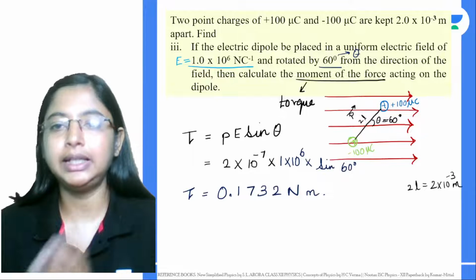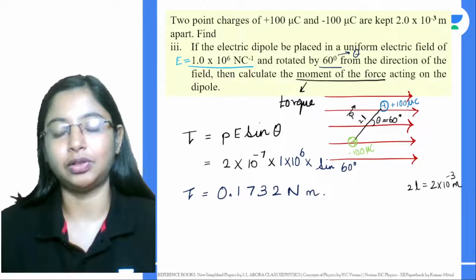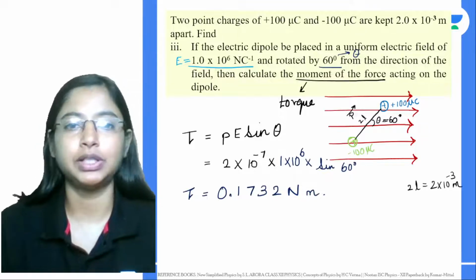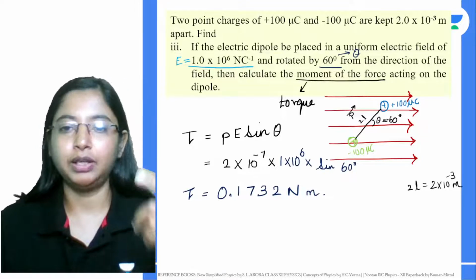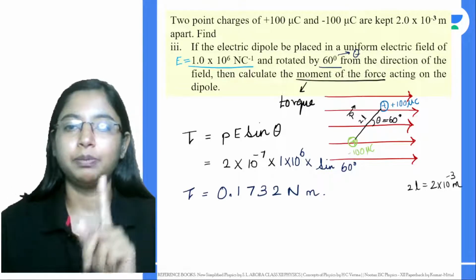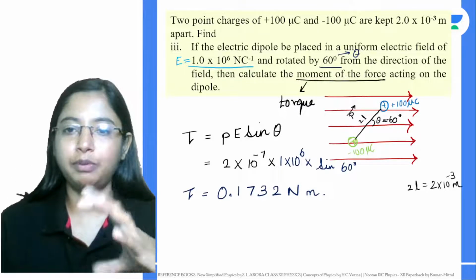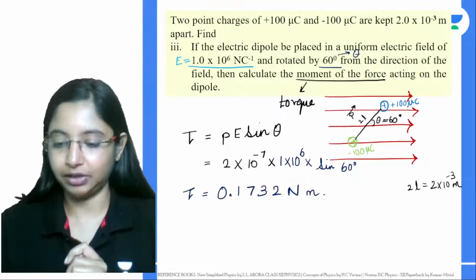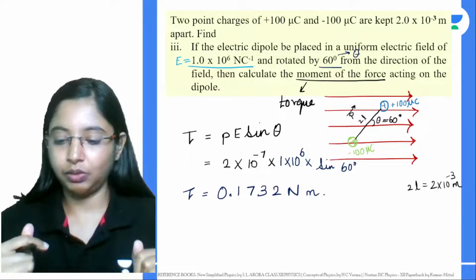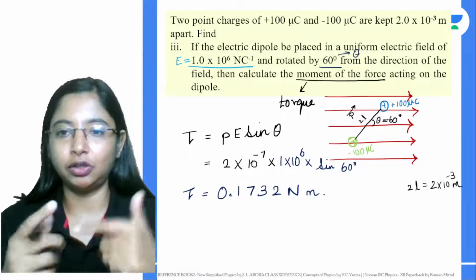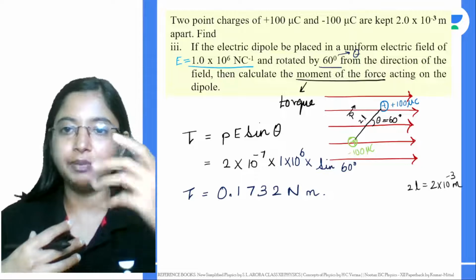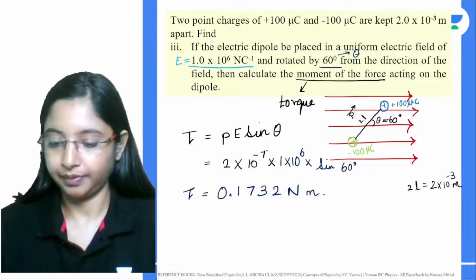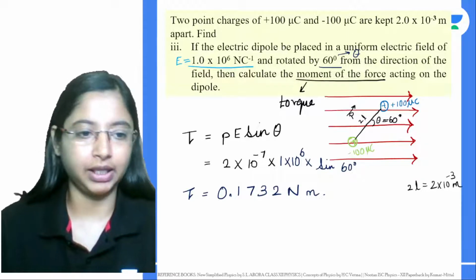Why is it important to study? Your microwave oven makes use of this technology to heat food. In the food we have water molecules. Water molecules are permanent dipoles, right? In the microwave oven, if I change the electric field direction, however these dipole moments are oriented, they will start rotating to align themselves with the electric field. As it keeps rotating, that rotational motion of the dipole in a varying electric field ends up heating the food. So this is your second part of the question.